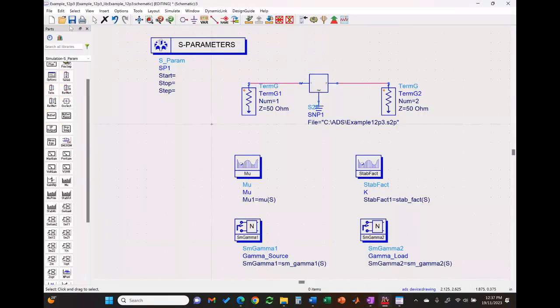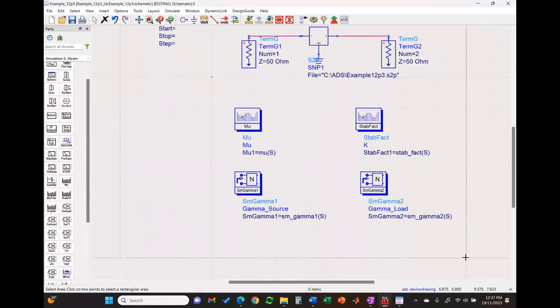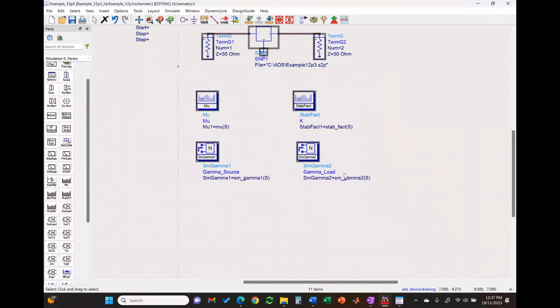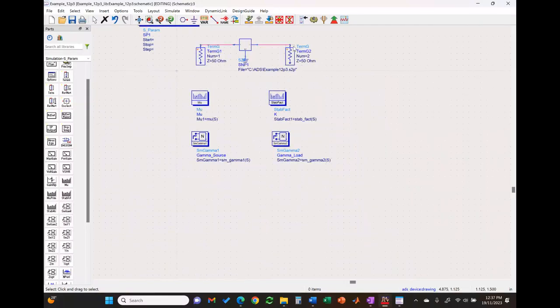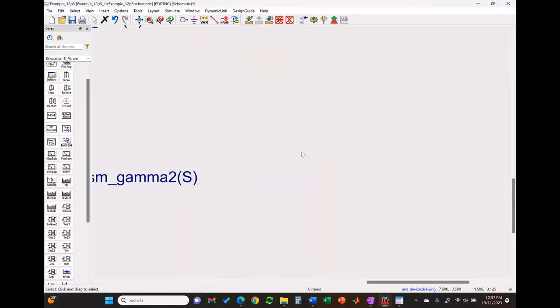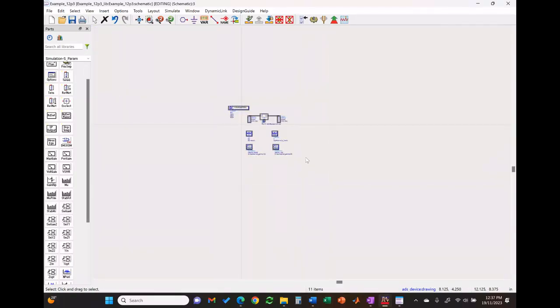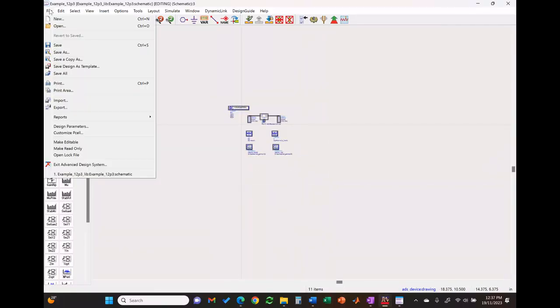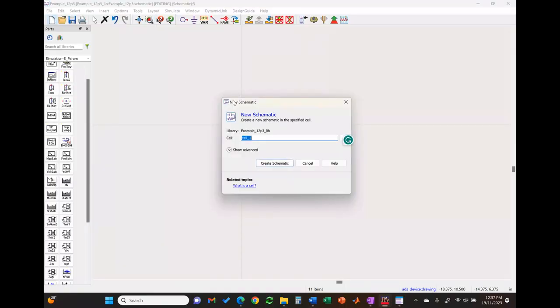So for this purpose now, I'm going to save this first. I'm going to close it. Then I'm going to go here. I'm going to save this. I will copy everything here. I will create a new schematic.